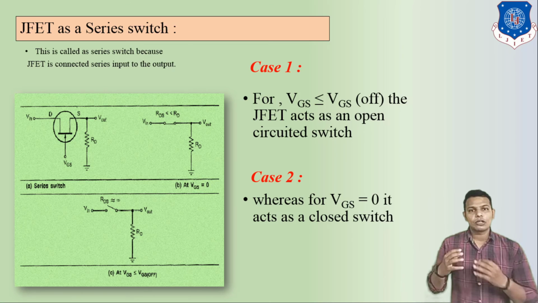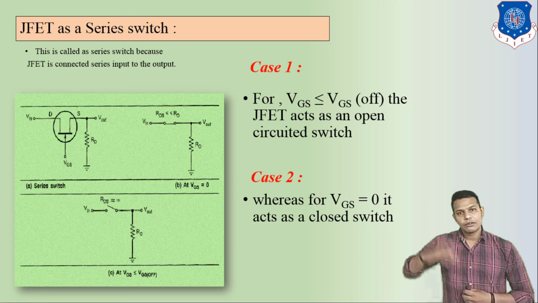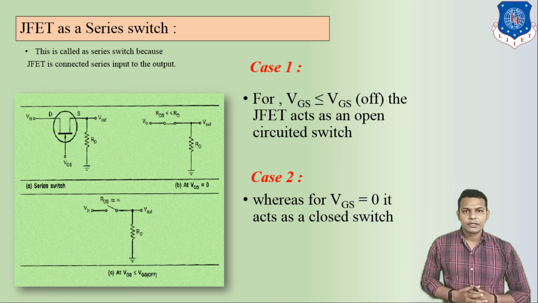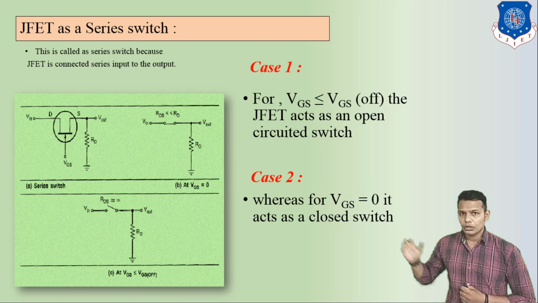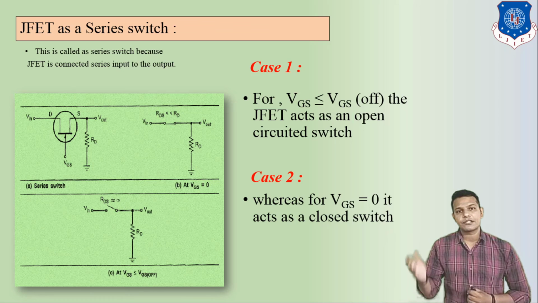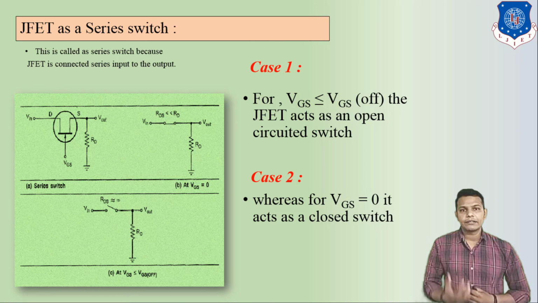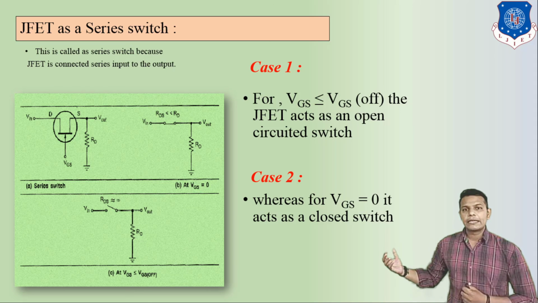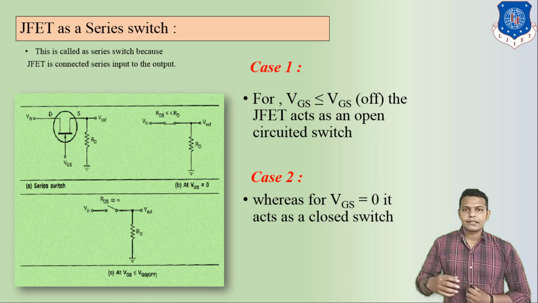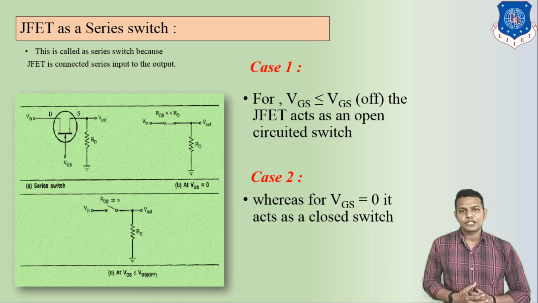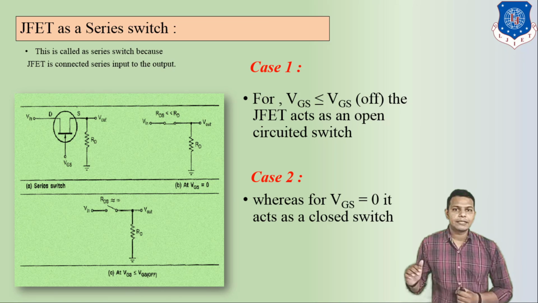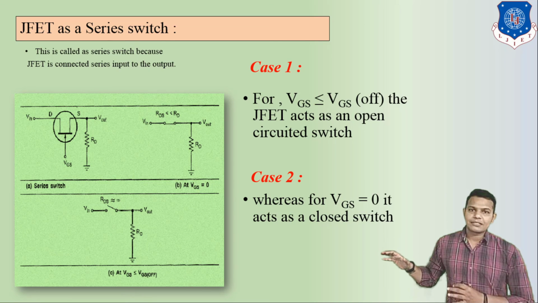Basically it is also a transistor, like we discussed with the BJT. Transistor applications are as a switch and as an amplifier. About JFET, we discussed earlier how it works as an amplifier. Similarly, here we discussed its second application, that the JFET works as a switch. So this is the last topic of this chapter.